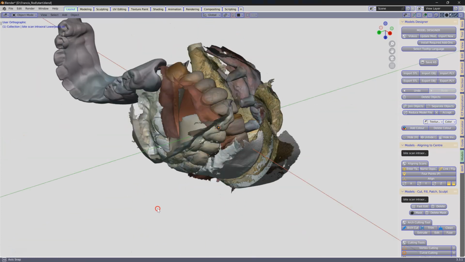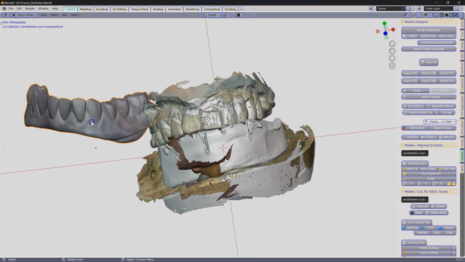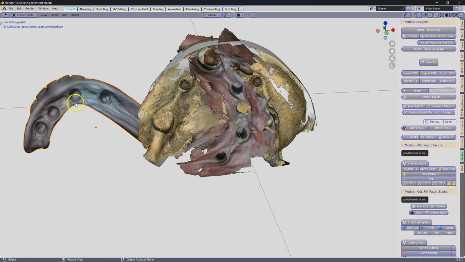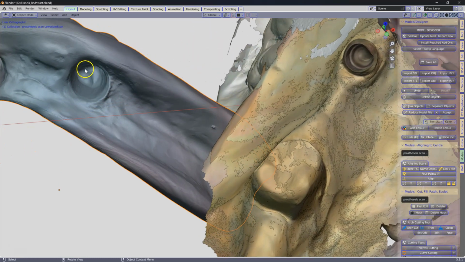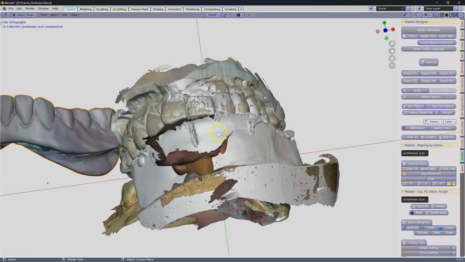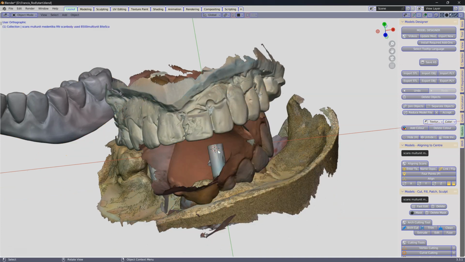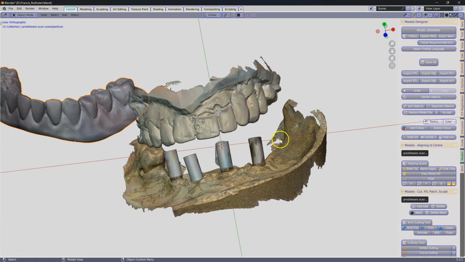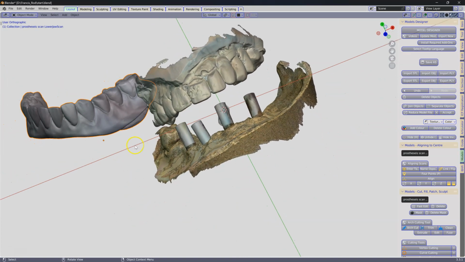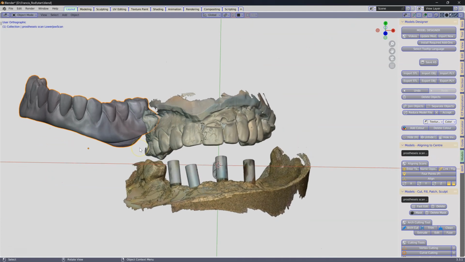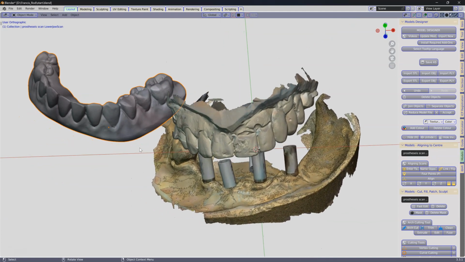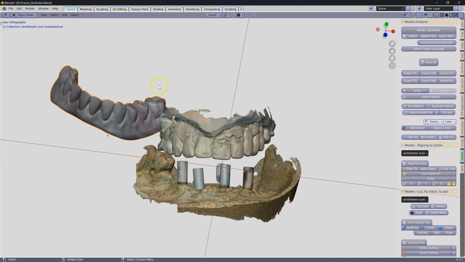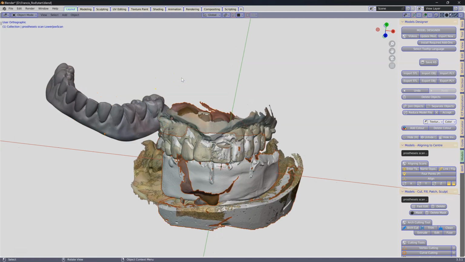Okay, this is an interesting case. We need to make this hybrid, which was made on tooth preparations. The dentist has placed lower implants, as you can see over here, and we need to make this to an implant supported structure. Alright, so this is a very interesting case, and I'll guide you through the entire case so that we can get this sorted.